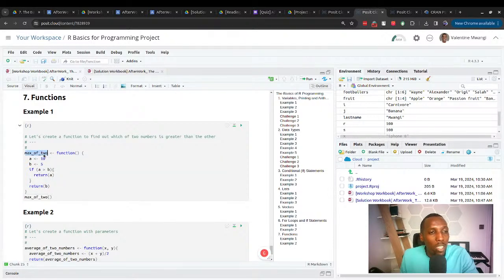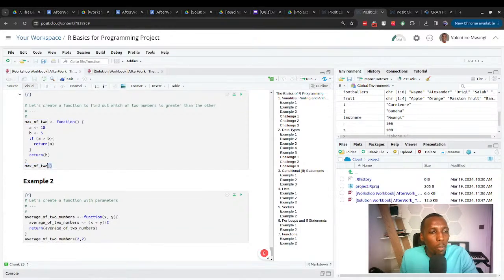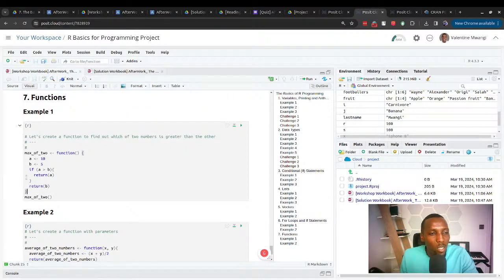So anytime we call this function max of 2, it's just simply referencing it, the way we do with variables, but now we have the parentheses to define our input, though here we don't have any input. So we are calling max of 2. Then when we call it, we are executing this code that we have here, which is what we had learned about using if statements. So if A is greater than B, which it is, it will return A, which is the max of 2. Else, you can also use an else if you want. Voila.